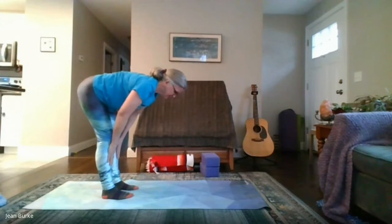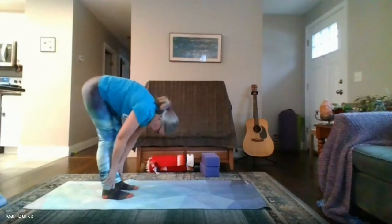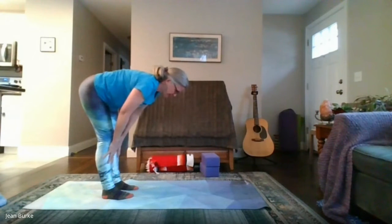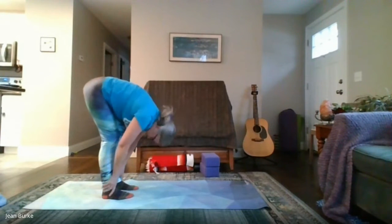Press into your legs, flatten your back, extend out through your spine, through your head. Eyes are looking down here. Breathing steady. Now pull your belly in, bringing your belly button up towards your spine. Nice, strong core. And then exhale, drop back down. Inhale, lift up halfway. Exhale, drop back down. Inhale up. Exhale down.